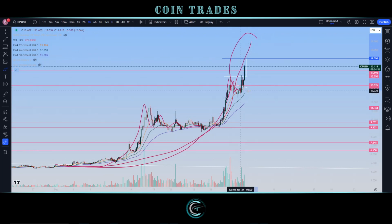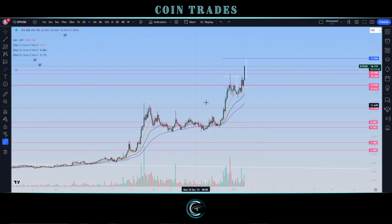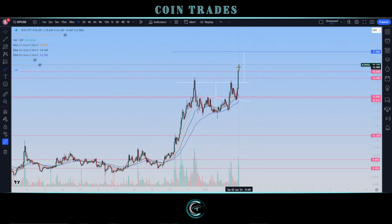So that's why up ahead, we could actually see an extremely explosive move before we get a blow off top. Ultimately, that would be something we are going to be looking out for: just how vertical this gets within what short of a period of time. Because the more vertical it does get, the more a significant retracement and sell-off event with a blow-off top is likely to occur. So yeah, the expectation for now is a rally up within the next day or so, probably to test this upside resistance point at 17. If we do clear that, then like we said, we would be looking to about the $20 psychological.